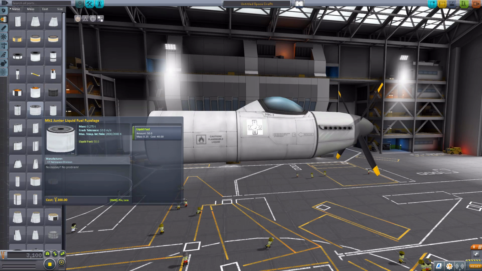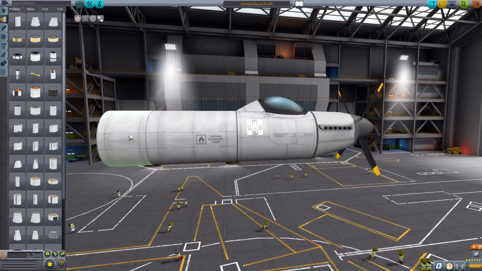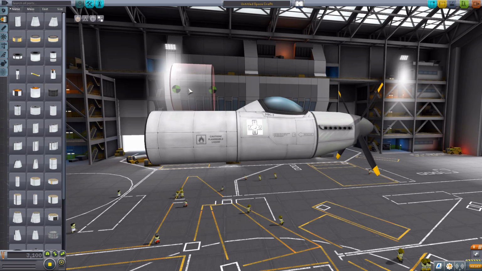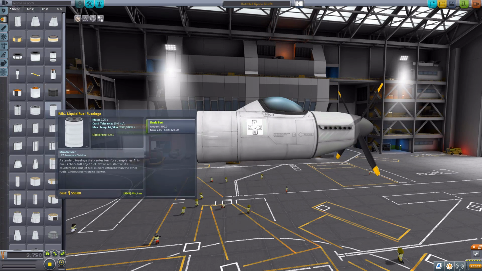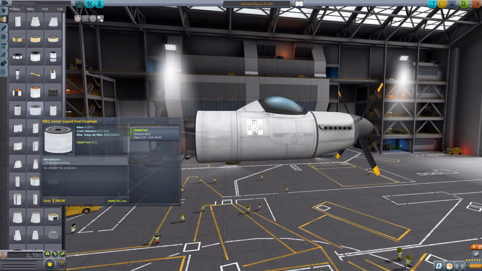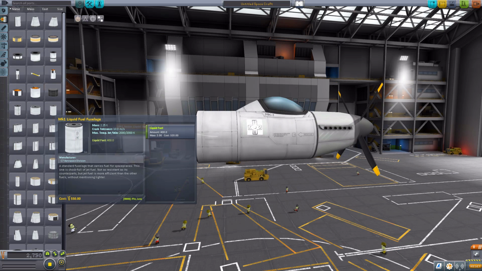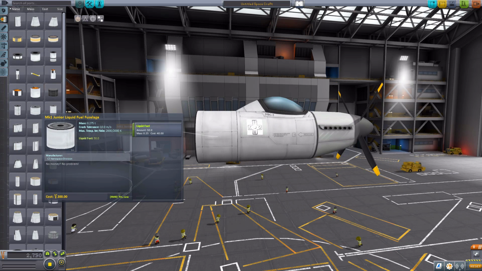So in we have the Mark 1 Junior liquid fuel fuselage, which is simply a half-size version, which doesn't seem like much of a change, but honestly, I do like that, because you don't always want a really long plane. You can just pop one of these in there and, bam, half-size fuselage with, of course, half the fuel. Actually, I think a lot less than half the fuel. This one carries 400 liquid fuel, and the half-size junior only carries 50. Perhaps that needs to be raised up a bit. This is fairly newly released, so hopefully a few of these things will change.